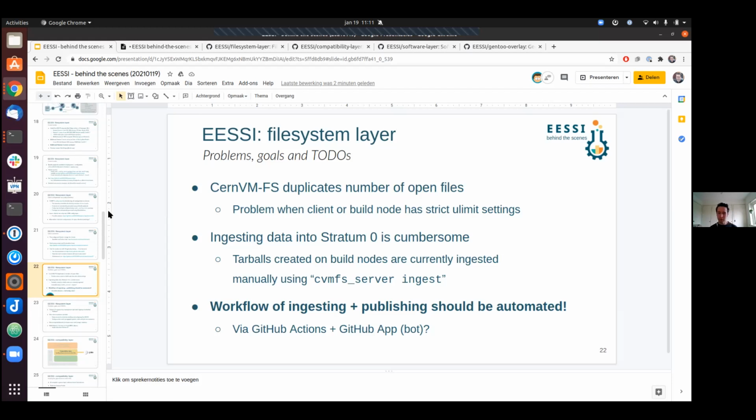One of us in the project can have a look at that, review the pull request, and at some point approve it. Then this should automatically fire off some virtual machines in the cloud, for instance, which will start building the software for different kinds of architectures. And when that passes all the checks, it will be automatically ingested into our repository.